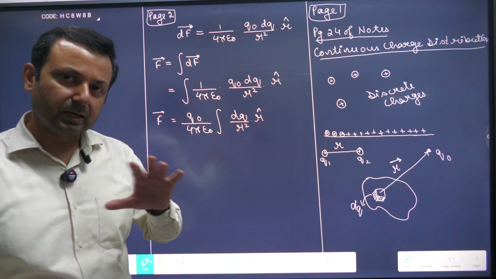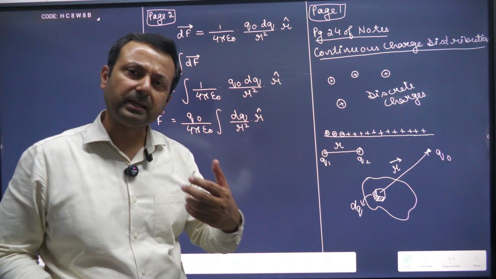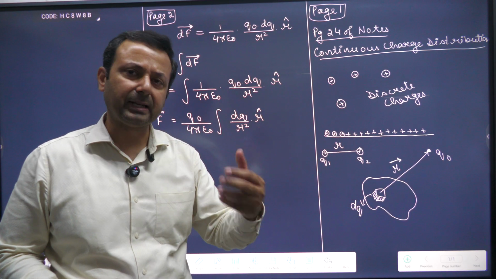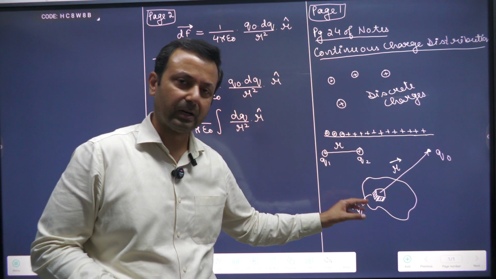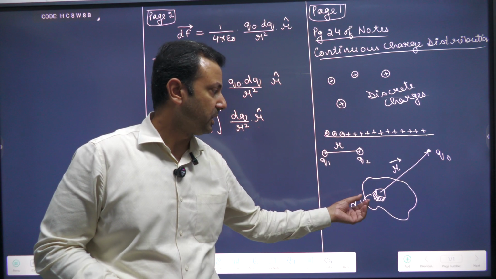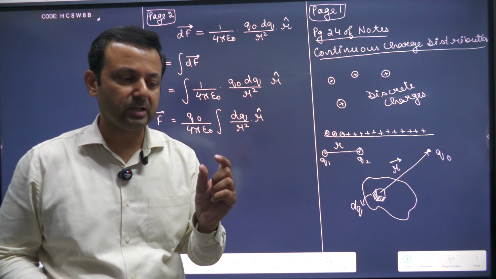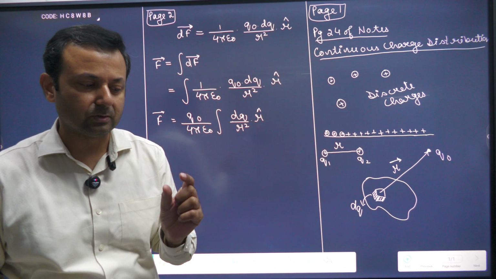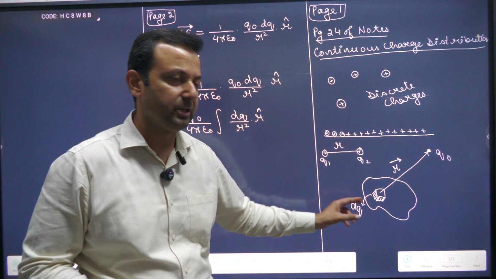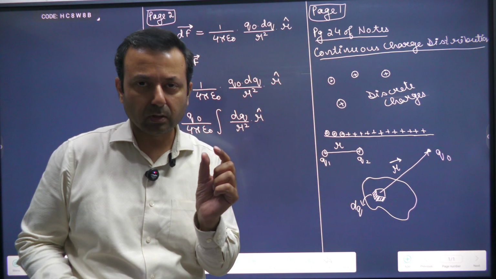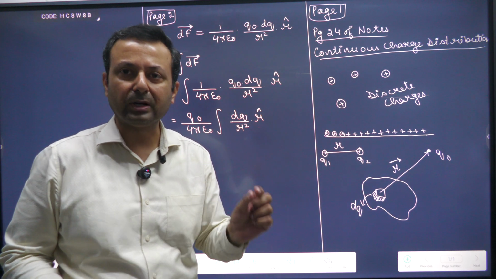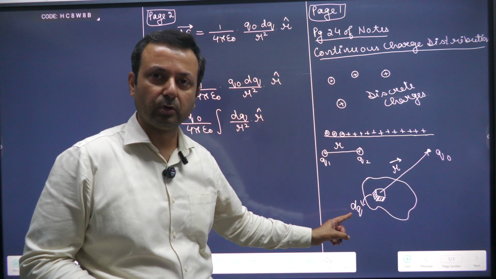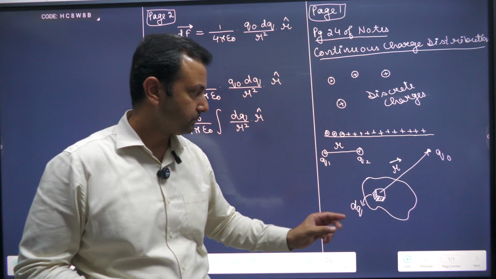Now we are talking about a surface which is irregular in shape, any type of surface. So we have made randomly any type of shape, and from that shape we have taken a very small piece of charge. Let us call this piece of charge dq, because it is very small. If we take a very small element, then we put a small d in front of that. So dq is a very small charge.